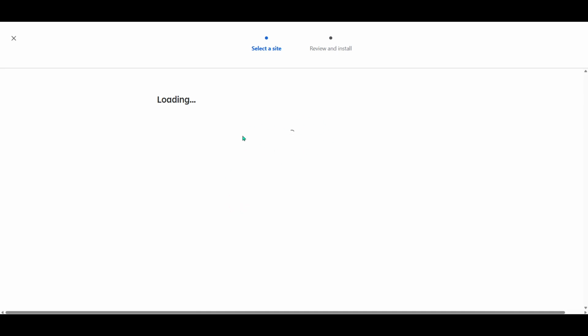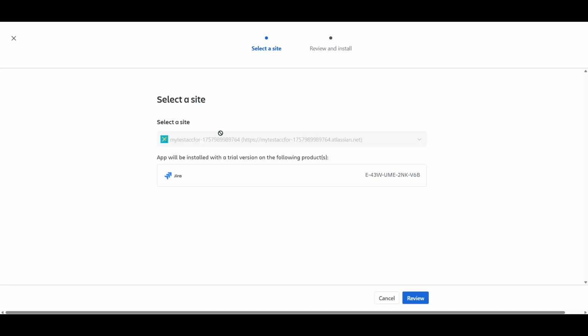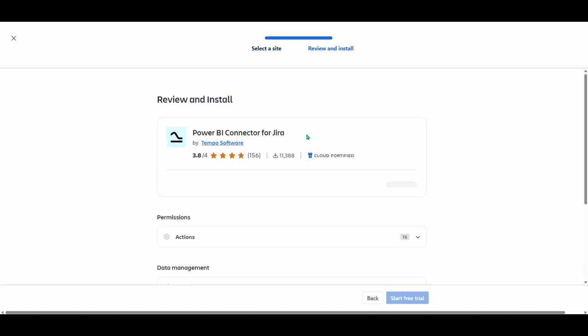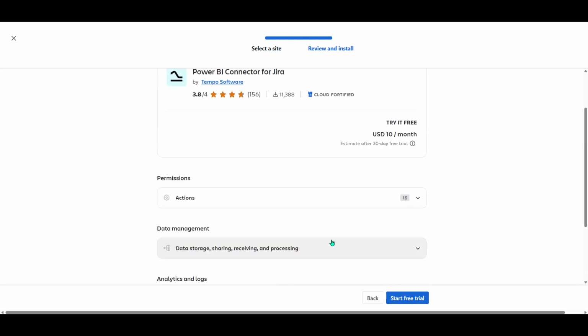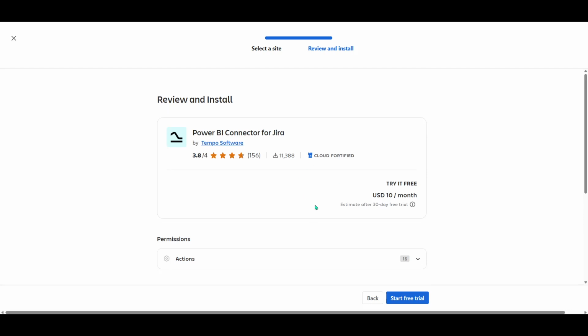And that's it. With these simple steps, you've connected Jira to Power BI, enabling you to leverage Jira's data within Power BI's robust analytics and visualization platform. This integration can be particularly powerful for creating interactive dashboards and detailed project reports, making your data more actionable and insights more accessible.